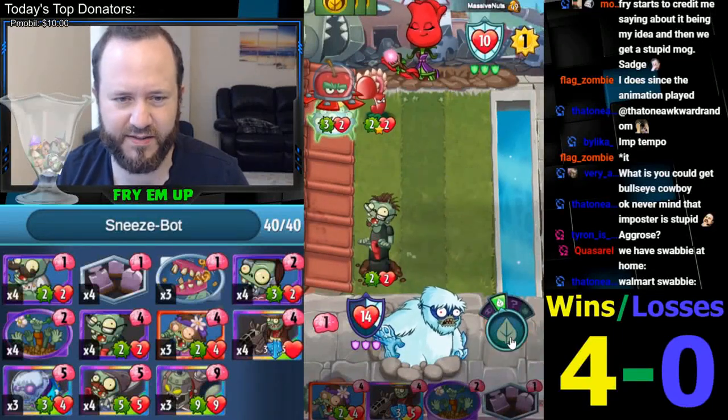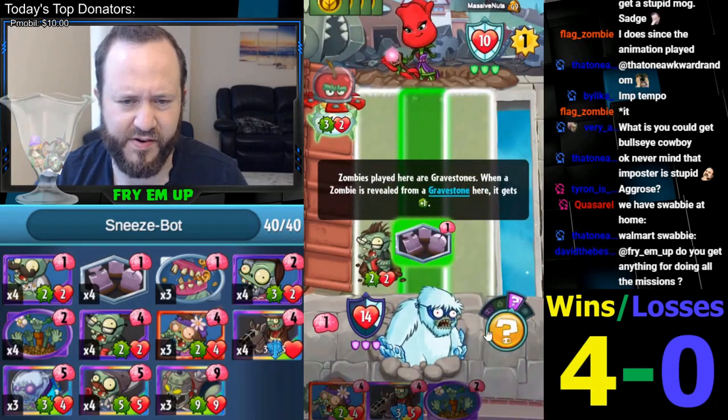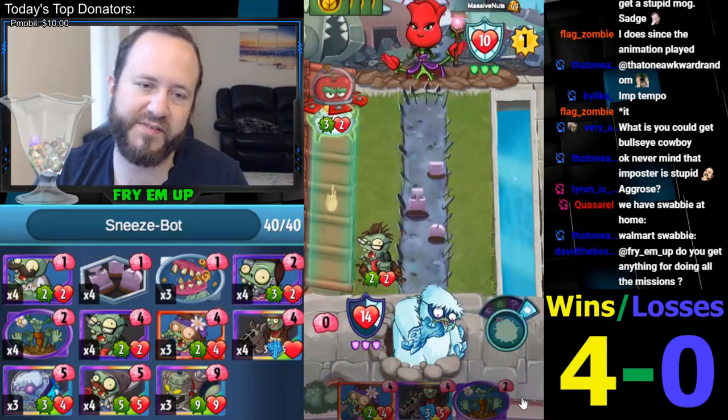Methinks proccing the block this turn is important. So now this goes here. This cowboy is gonna be insane, bros.